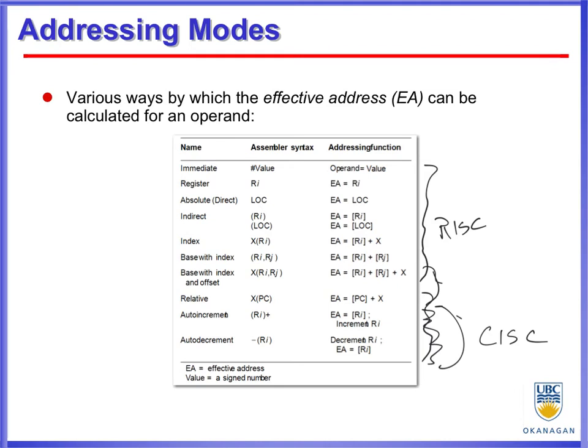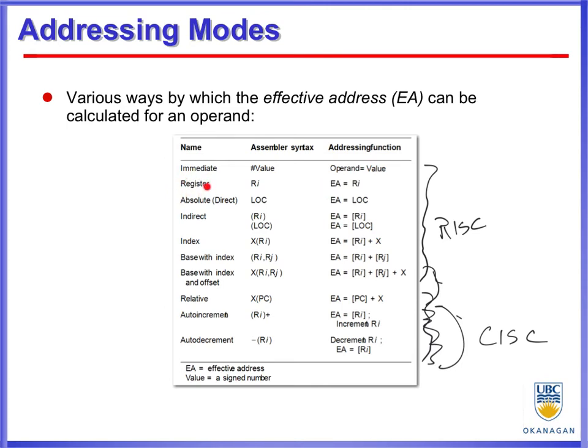Okay, we're going to be looking at these one at a time. So the key here is determining, for a particular address mode, what is the effective address of the operand that's being referenced. The effective address is where that number is stored. Is it stored in a memory location, and if so, what memory location? Is it stored in a register? And so the assembler syntax, this is what most instruction sets that use these address modes use some form of in their actual assembly language instructions. And this tells you what the effective address is.